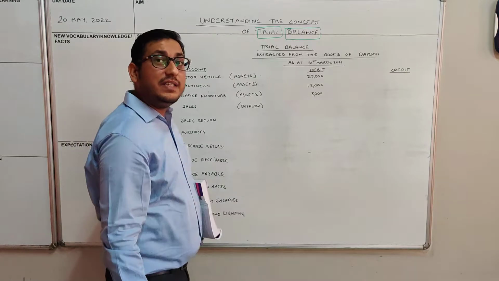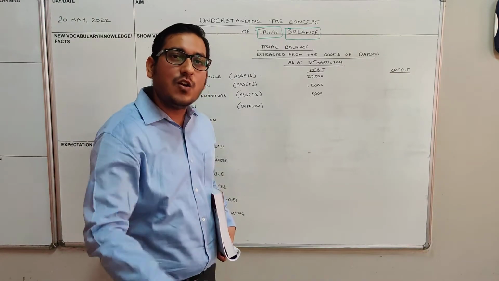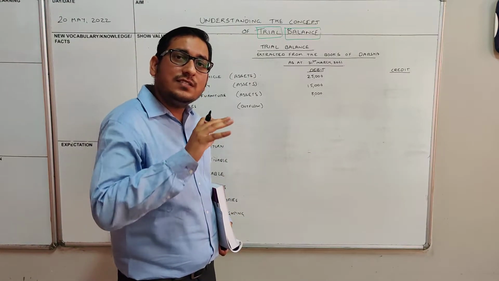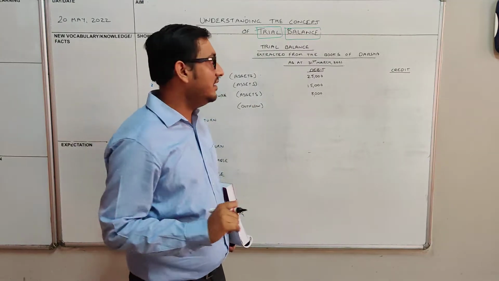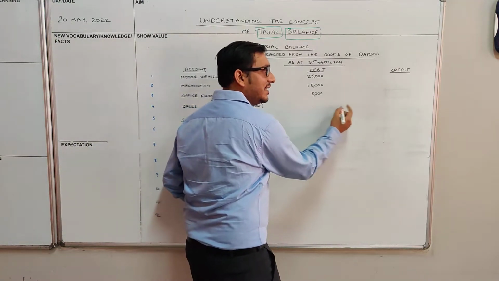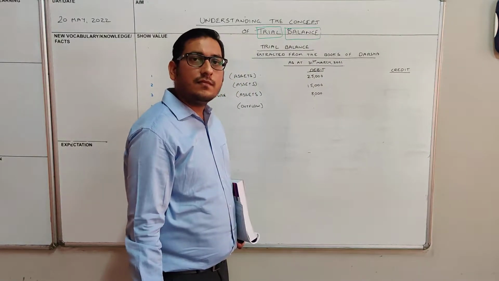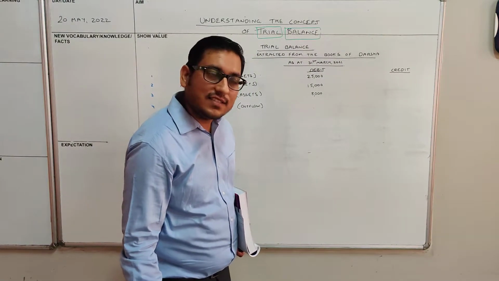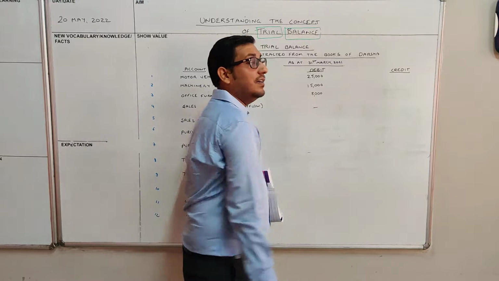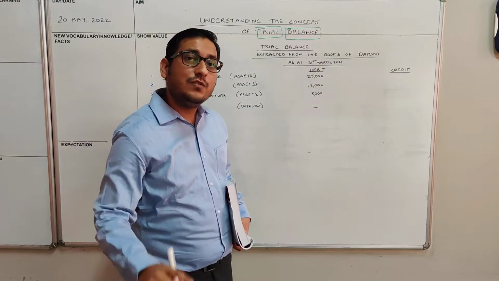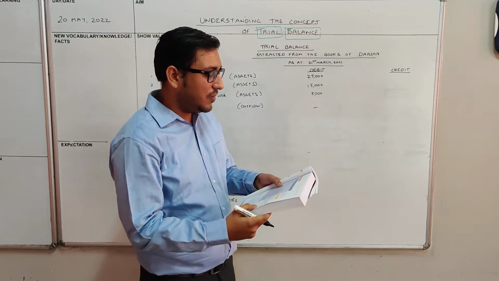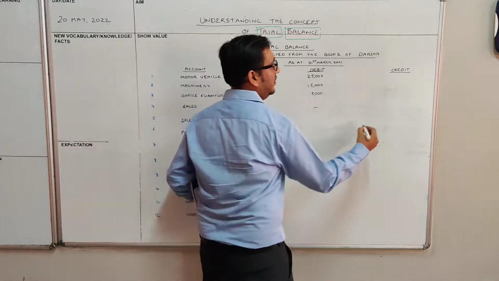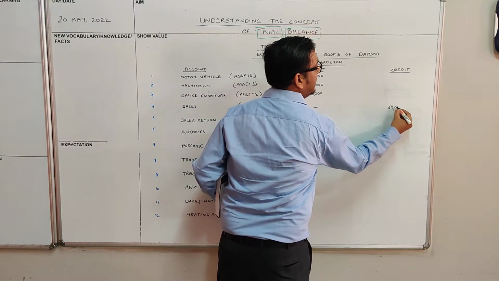All outflow should be credited as per the real account rule. When we sold the goods, there was an outflow from the entity. Where should I write it, at the debit side or the credit side? Sir, credit side, because what goes out will always be credited. What is the amount? It's 68,000. So we will write it on the credit side.